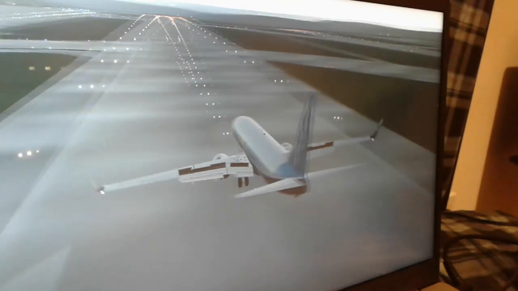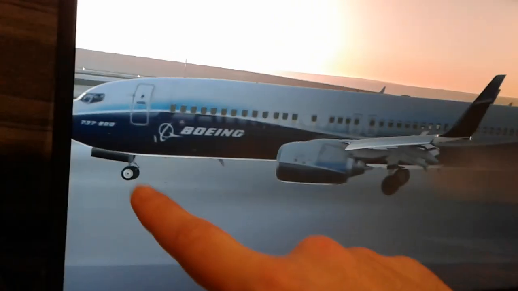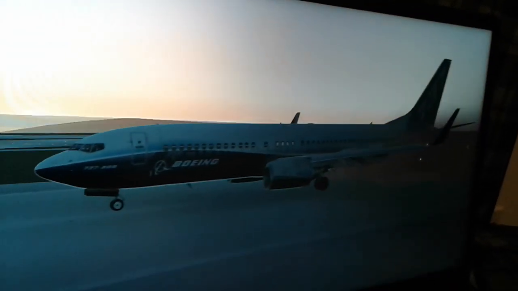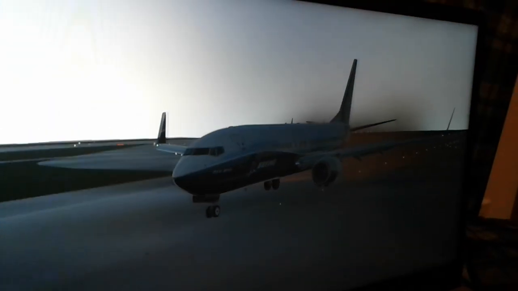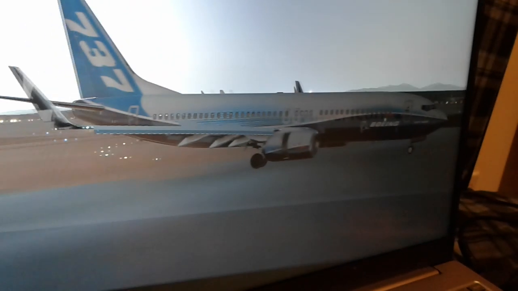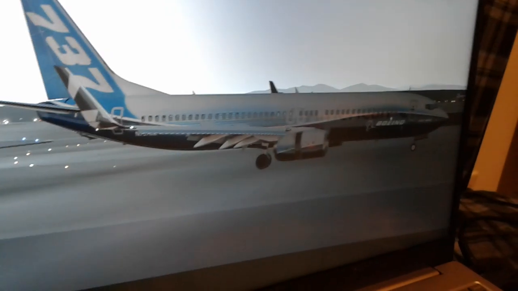So we did a beautiful flight and landing. You can see the landing gear is safe over here. The nose wheel also. We were set align. This is Boeing 737-800. No broken wheels. Everything is safe. This is the nose wheel.